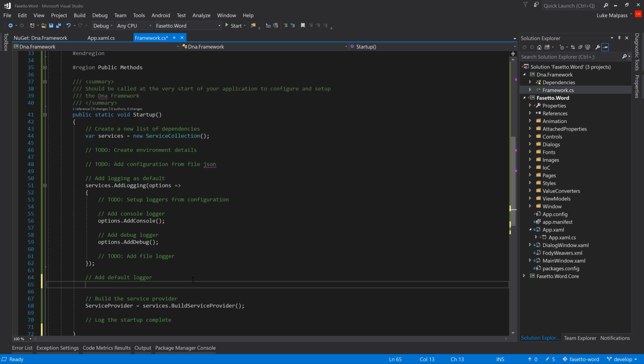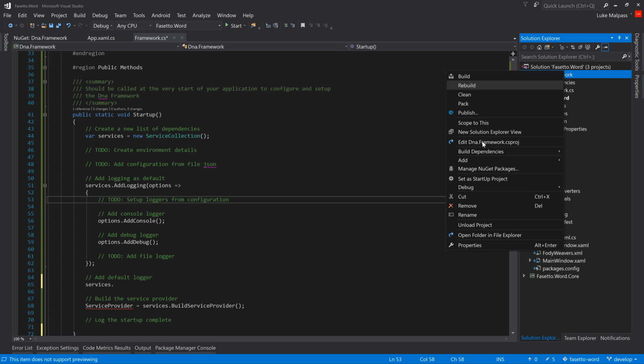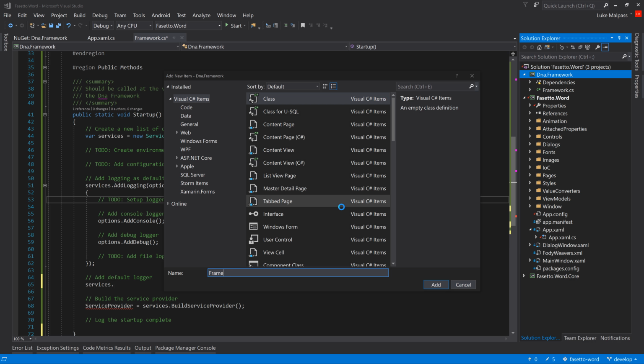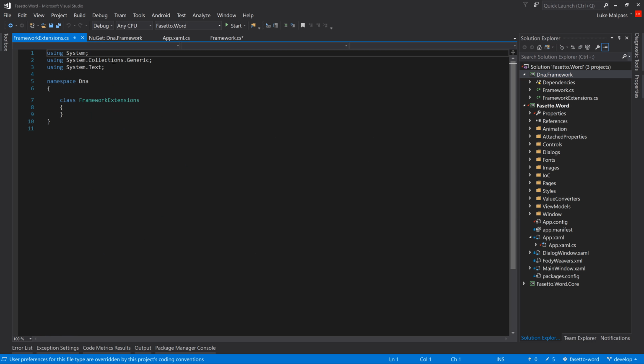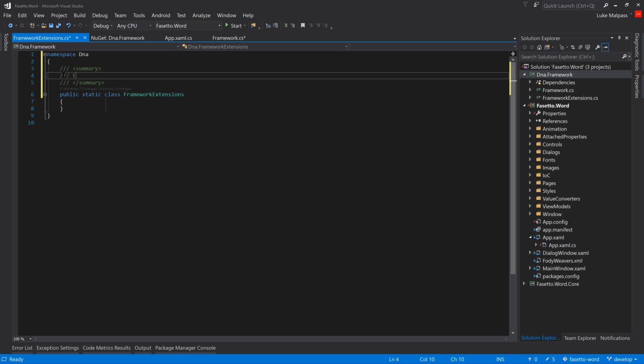So to add to the services, so we get similar effects to this, like AddLogging as a nice extension method to the services, we're going to do the same thing for our logger. So what we want to do is make a new class, and we'll call this FrameworkExtensions. We will get rid of the unused stuff. We'll have public static extension methods for the DNA framework.